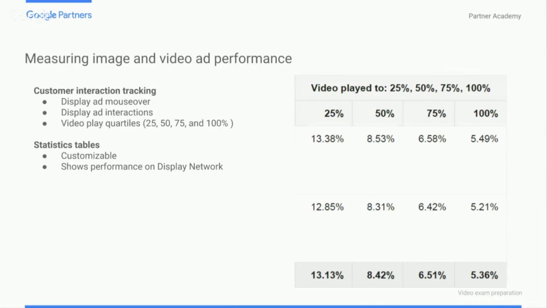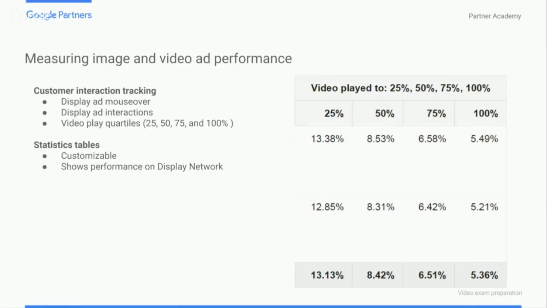We also have the video play quartiles, and this is particularly important when we think about really optimizing your video content itself. You can see the percentage of people who watch the video up to a certain percentage. So if you notice that at a particular quartile, that's where your viewership is really dropping off, then you can assess either what's happening in the video at that given time, maybe it's not as engaging, or maybe just the general length of the video is too long and that you're kind of figuring out exactly what the level of engagement can be for a given time. So definitely use those play quartiles to your advantage to improve your video content and gauge how your customers are interacting and where you can maybe optimize in terms of length or in terms of the amount of content that you have.